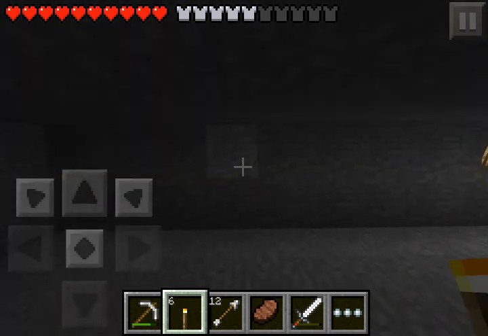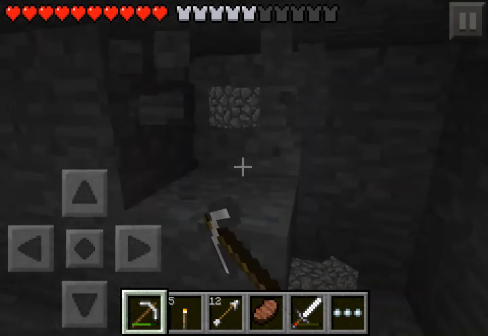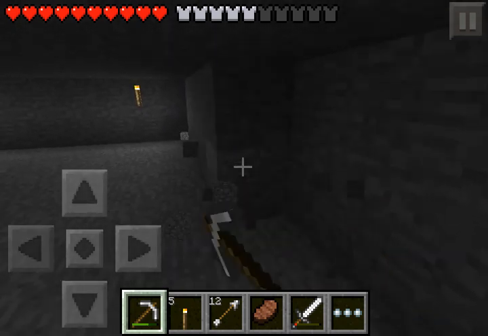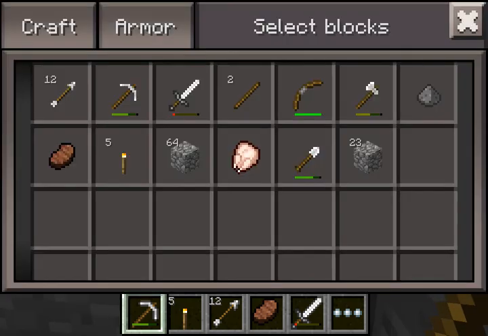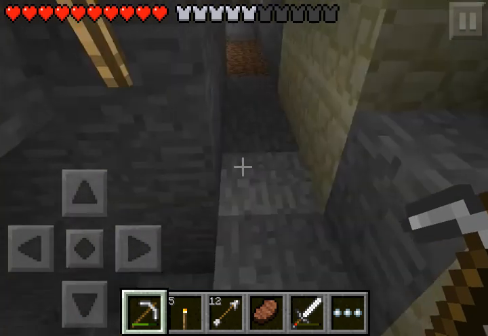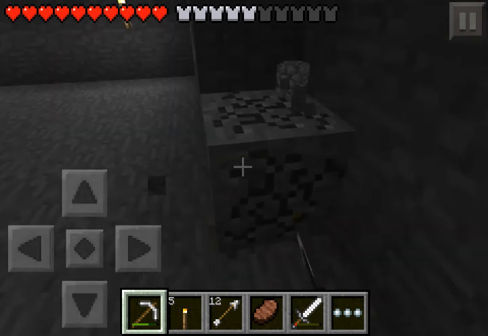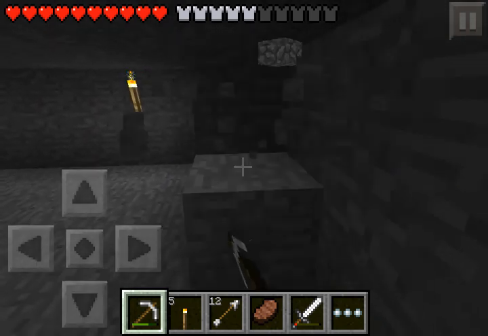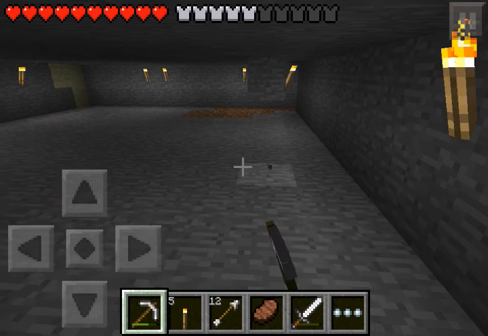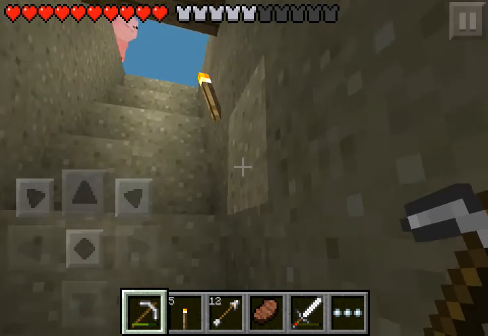Okay, and then put that there. I thought that was a chicken. Oh my god, I was gonna laugh so hard if that was a chicken. Okay, now, how are we going to cook this? What are we going to cook the stone with? Because we don't have much coal. Let's think here. Well, we have plenty of wood back at the cave.